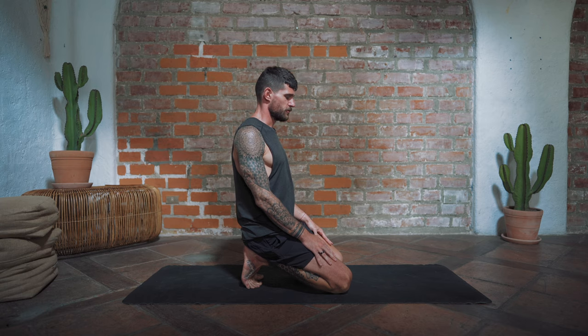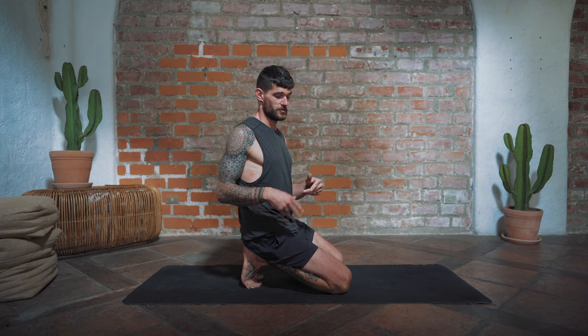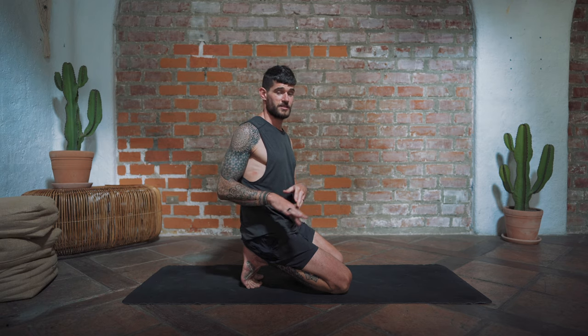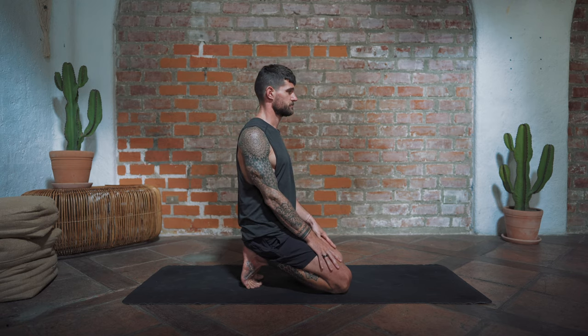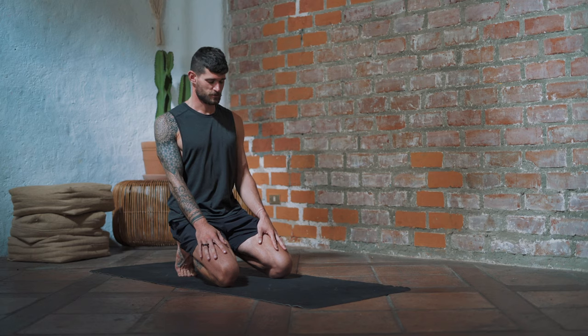If this is too much for you and you cannot stay in it for the whole time and have to end early, then this is already the exercise you need to be working on — because this is just the preparation for the actual mobility exercises. If you're uncomfortable and cannot do more than a minute, just do this one and skip the second one for now. Stay with the breath, especially if it gets intense.